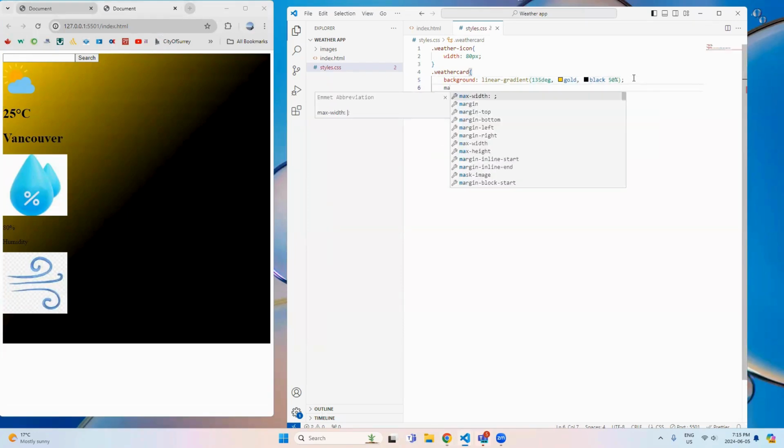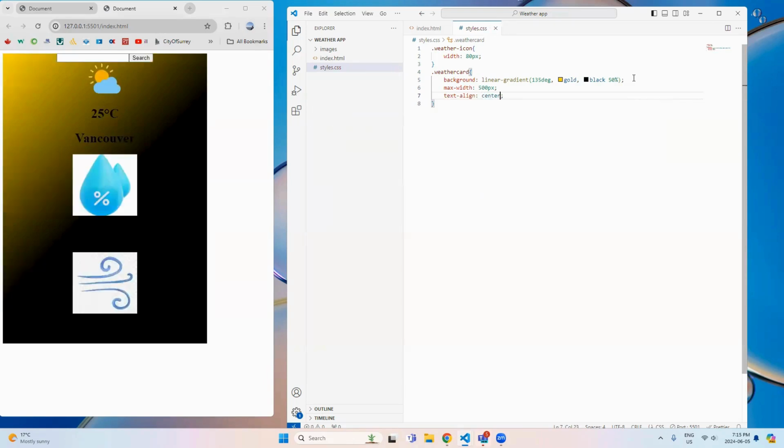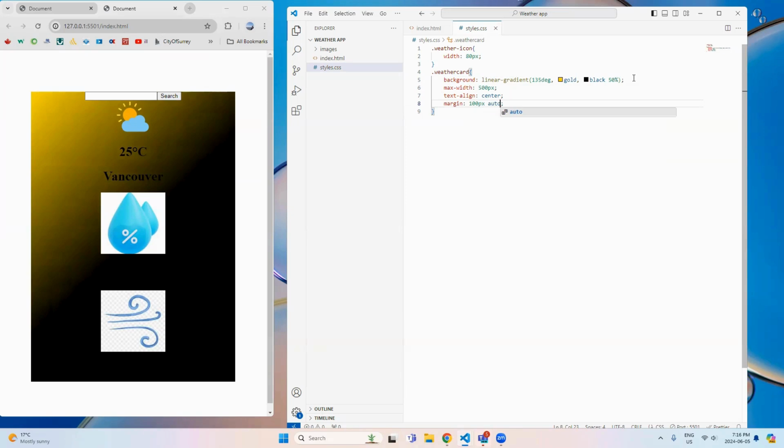Okay, then let's set the max width for this weather card to 500 px. Okay. Now let's align the text to center. Okay, there we go. And let's do the margin. Okay, 100 px top, auto left and right, and 0 on the bottom.